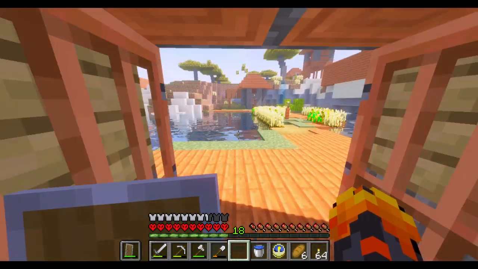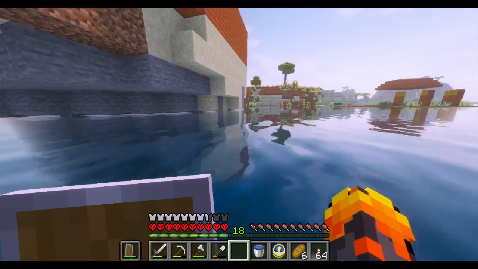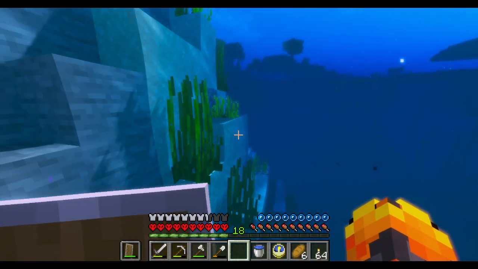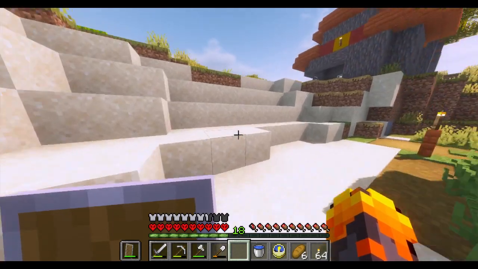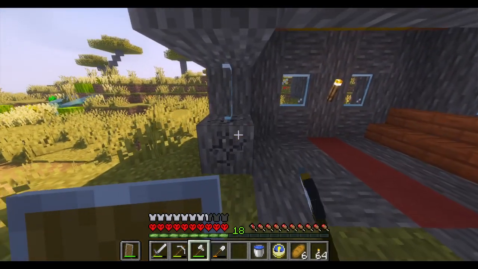Let's go. So we're going to leave the confines of the village, or the village, quote-unquote, and I'm going to see if there's any villagers who are left outside, see if I can get them inside the walled area, preferably, like that guy there, the farmer.